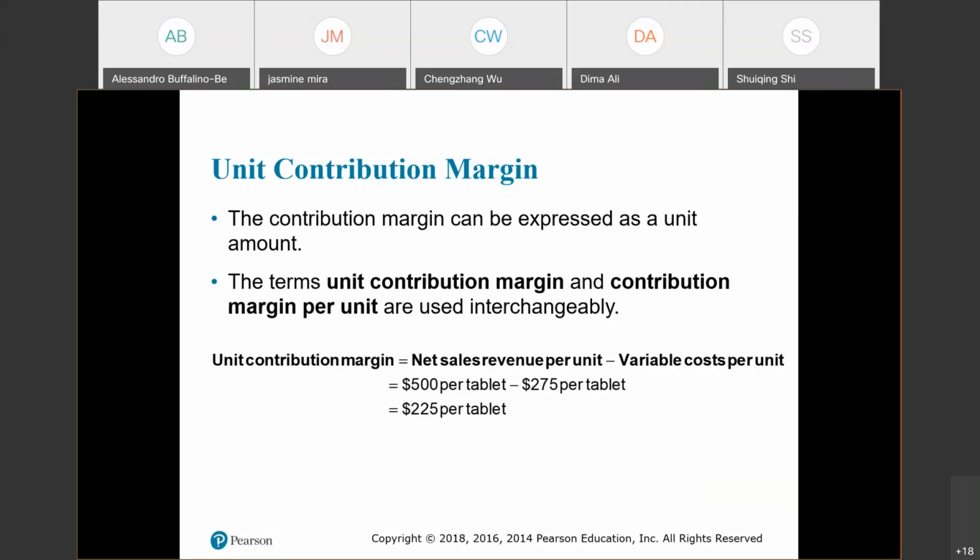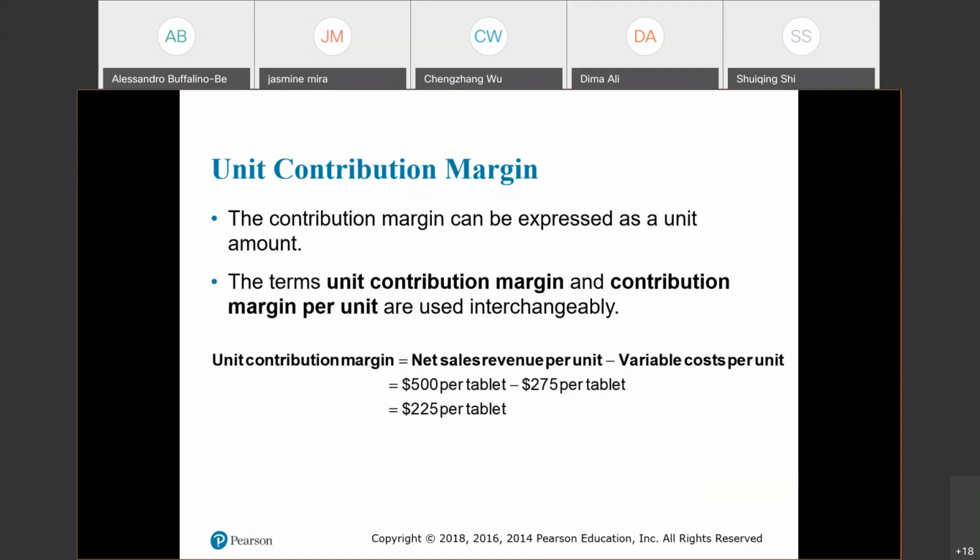For this calculation, we use this formula. The unit contribution margin equals net sales revenue per unit minus variable cost per unit.